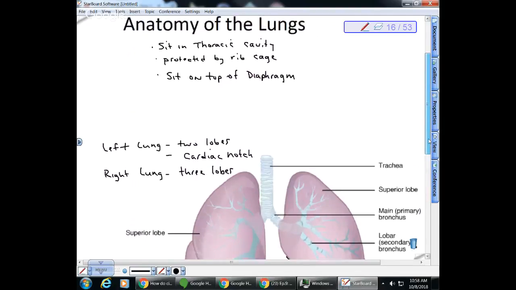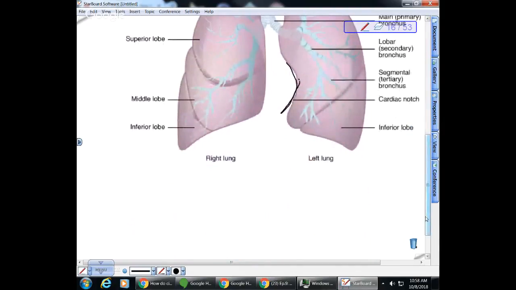Now, the lungs are actually encased in a membrane, and we have what is called a serous membrane. And if you learned about the heart, the serous membrane that surrounds the heart is the pericardium. But does anybody know what the serous membrane that surrounds the lungs is referred to as? It's not pericardium. Anybody know? It is called the pleurae.